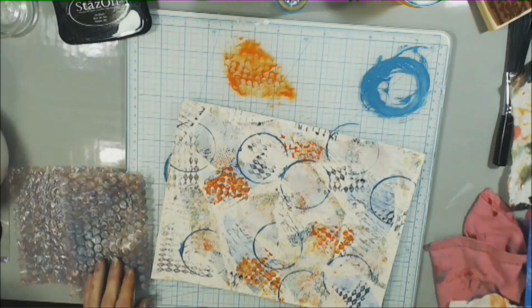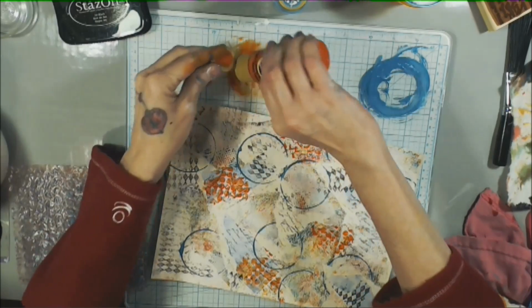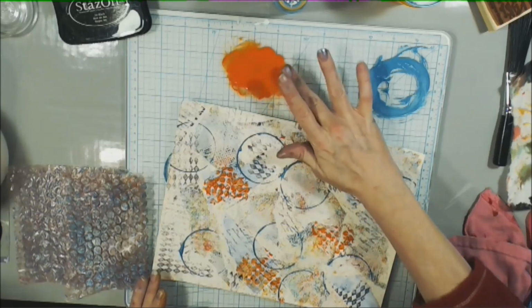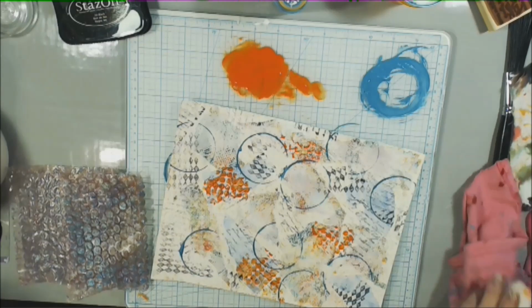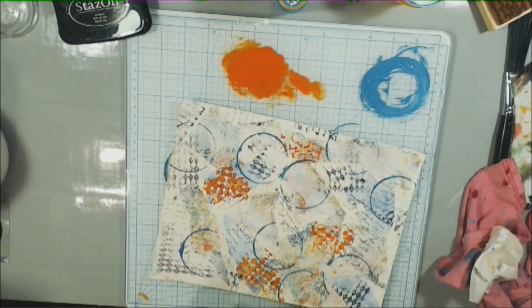Well, that's groovy. Let me get a little more paint. I like teal and orange together. Now let's do some bubble wrap. I'm going to throw this in the water just so it rinses. We'll do some bubble wrap.